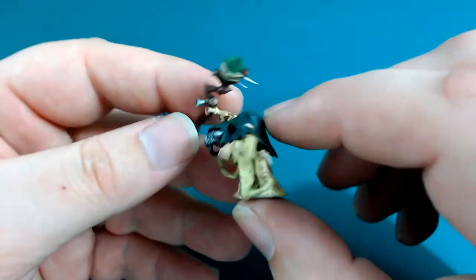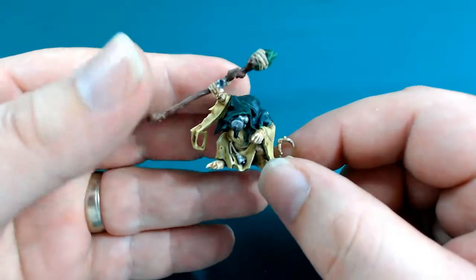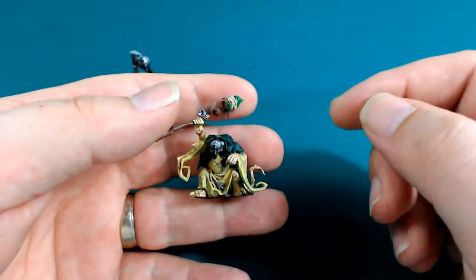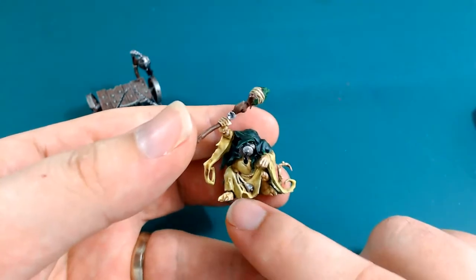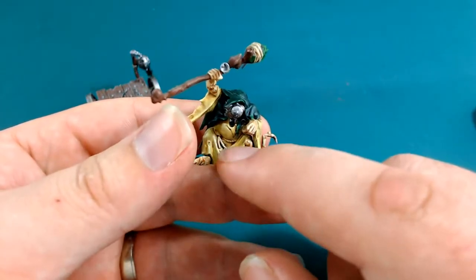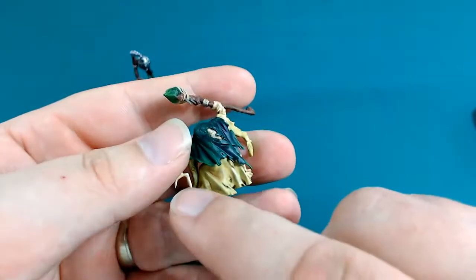So I turn my attention to this little fella. I've used some yellow on the bottom part of his robes, and then a dark green — I think it's Caliban green — on the top part of his robes. And then I've used Warpstone green to highlight the top. I've hit the rest with a brown wash and highlighted it back up to the original yellow, which is like a sand yellow. This is my normal colourblind technique — it's basically foolproof — and basically involves doing a base coat, then a wash, then the base again. It's the same for the skin colour on the hands, the bone colour on the strappings, and the bits of the robe. That needs a little bit more wash there, and of course the skin on his feet. I need to do the nails, a bit more work to those bits of his back, and I think I need to do a little bit more highlighting up his tail as well.